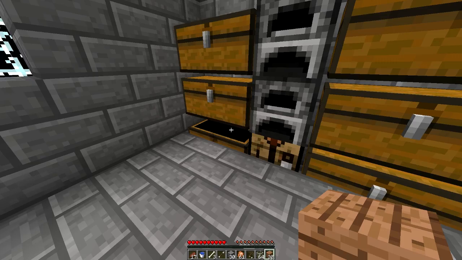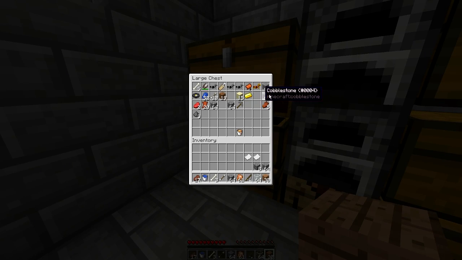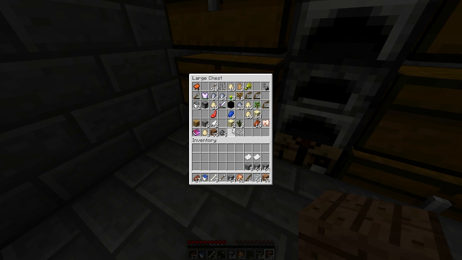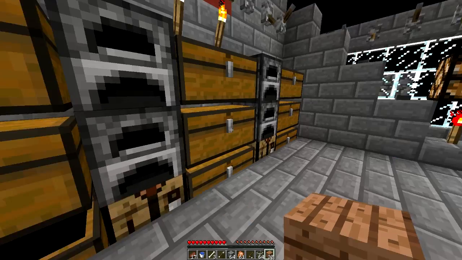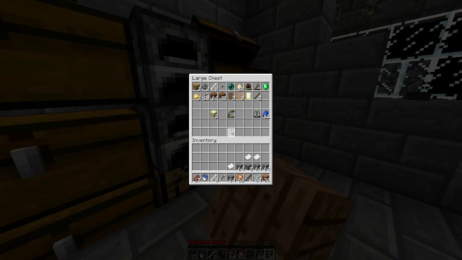Do I have more iron? Oh, I wasted all my iron. Otherwise, I would use that. More cobblestone for sure. Let's see here. I should make some bricks. That'd be banter. But I'm not going to. I am not going to do that. Let's see. I want to get some signs as well, so let's get some more wood. And let's grab some of this nice stone. And that should do it, I guess.